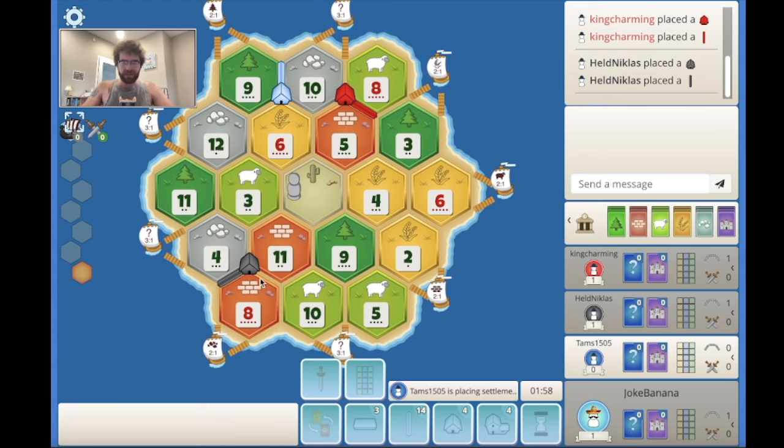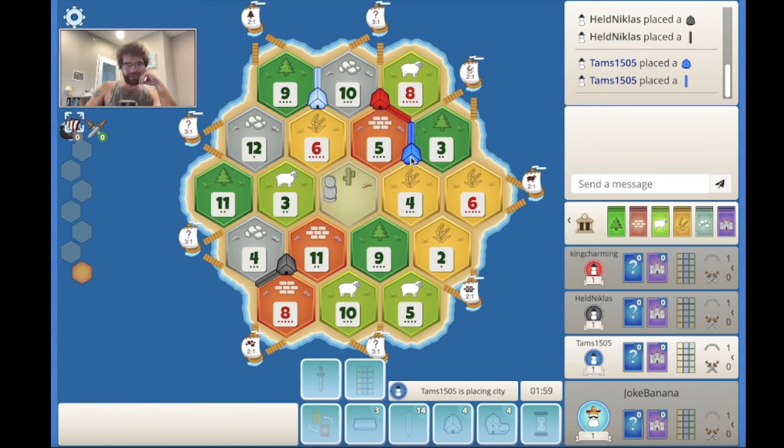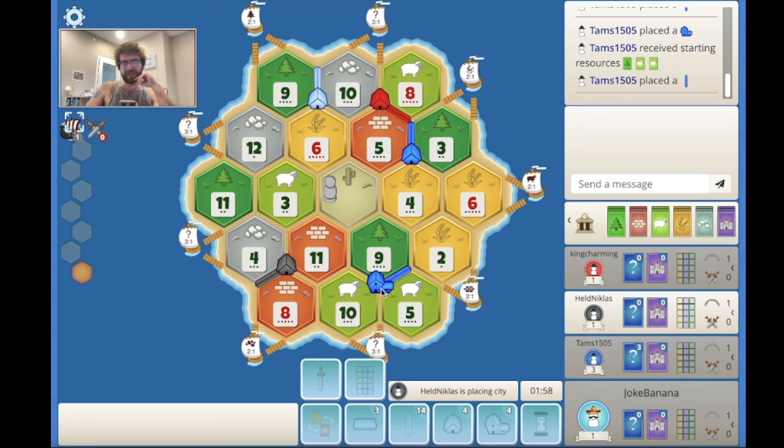Interesting. Black takes the 8, 4, 10 to start off with. I truly think both 6, 4, 3 or 9, 5, 10 would have been better than 8, 4, 11 here. Huh, interesting that blue takes 5, 4, 3. The city spot makes sense, but honestly, I would have taken 6, 4, 3 over 5, 4, 3. Not only are you going to be racing red, but you have one less good wheat spot. You could have gone on the 6 right away. I think that's a little bit questionable on blue's end.